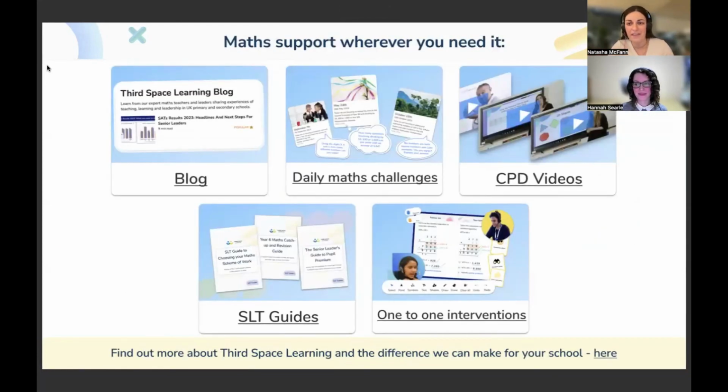Okay, and I think we've been through a lot of the key resources and the resources that Hannah thinks are really impactful, but we obviously don't have time to go through every single one because it is an extensive resource library. So do register or log on and just have a browse. Like we've said lots of times, you know your class best. So do just have a look through and see what you think would work for your classes. But yes, thank you very much for joining. And like I said, if you do have any questions, just pop them in the chat.